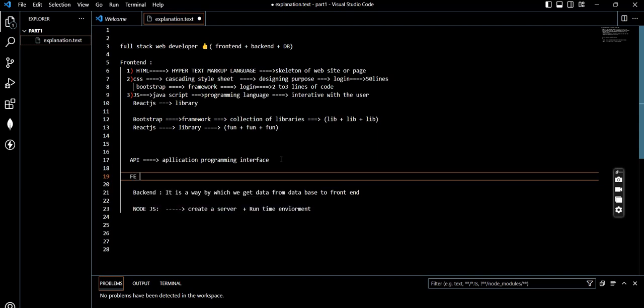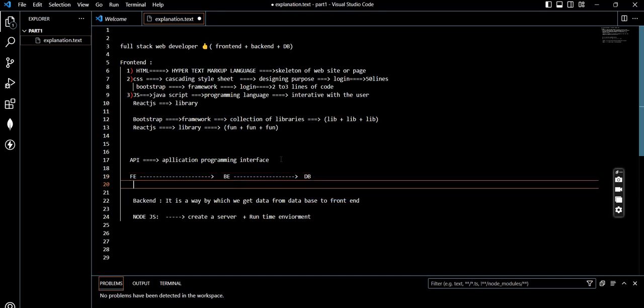We have this front end, and it gives this information to the back end. And this back end sends the information to the database. Again, that data will be coming back to the front end.